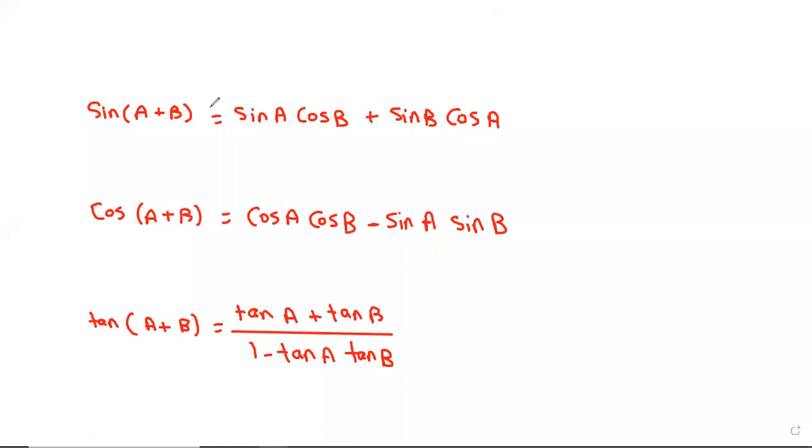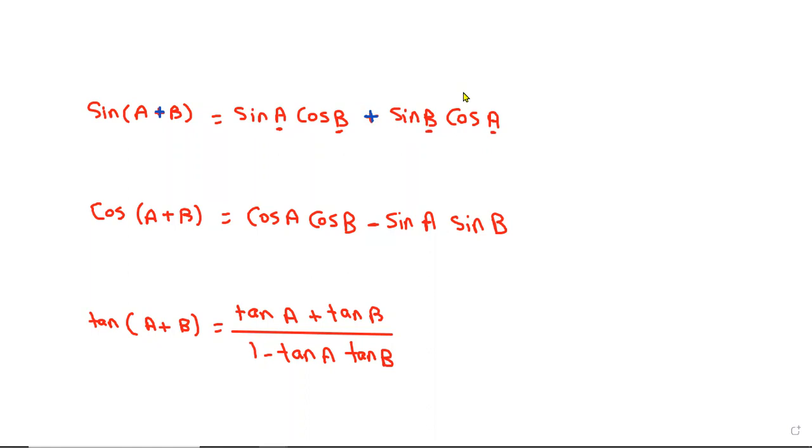Sine(A + B) = sin A cos B + sin B cos A. Look, I switched sine and cosine here. I switched the angles. So here it's sin A and here it's sin B, because we have two angles, A and B. And cosine, here cos B and here cos A. Look at the sign as well. The sign here is plus, positive, sin(A + B), and the sign here is plus, sin A cos B plus sin B cos A.